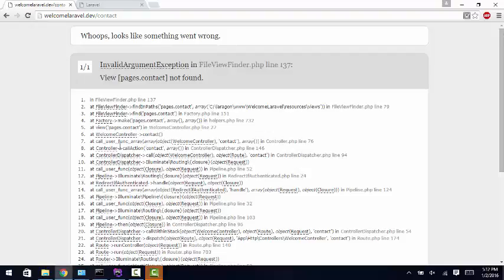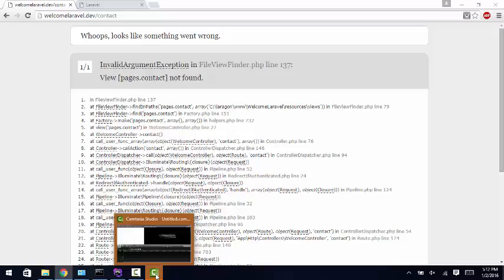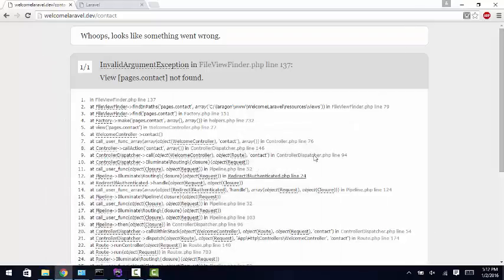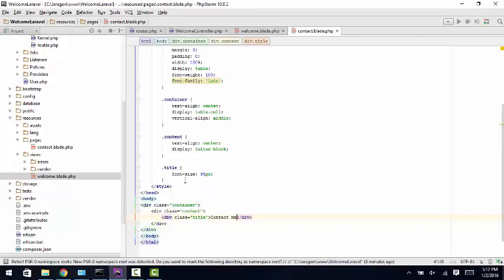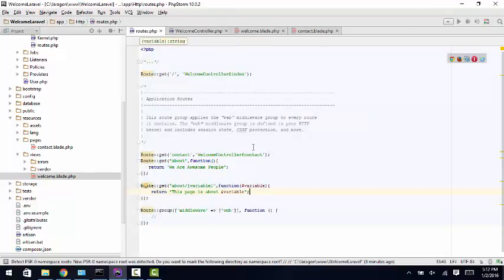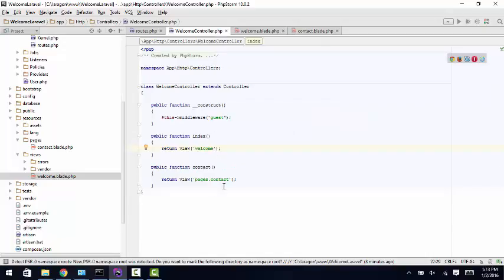Now there is some mistake obviously here. Our router is fine, at contact, and our WelcomeController view pages dot contact. Everything is fine.